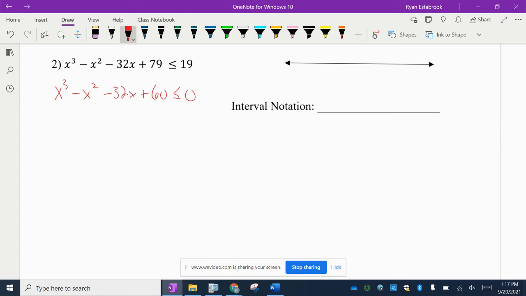We're expecting it to cross 3 times. Hopefully it does. If not, we might need to expand our viewing window, or the answers might be some imaginary ones, which wouldn't work for this. But I'll enter in the equation and look on the graph. That'll give me an idea of where to look, and then go to the table and try to figure out what x values are roots to this one.